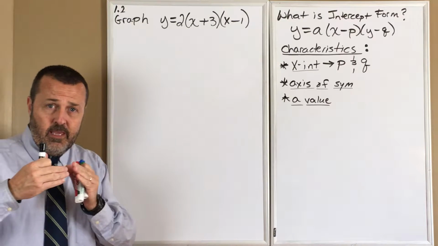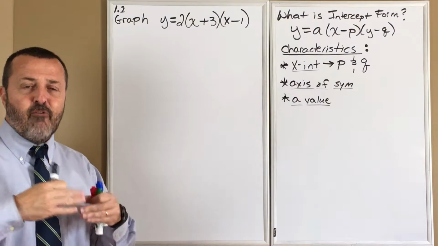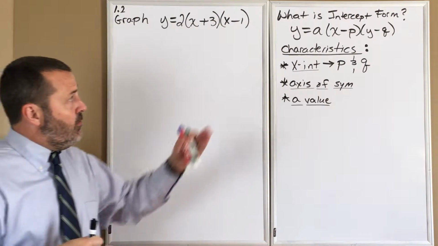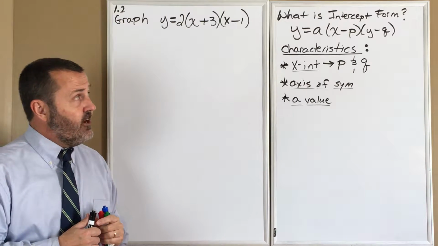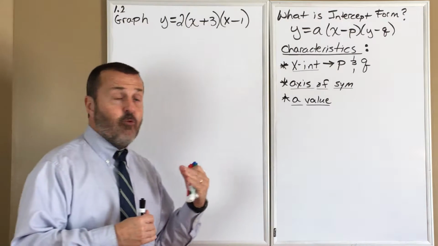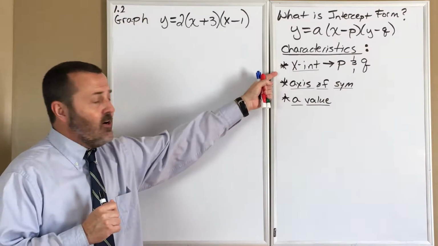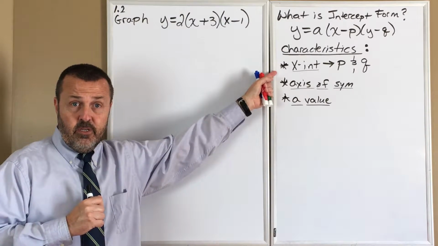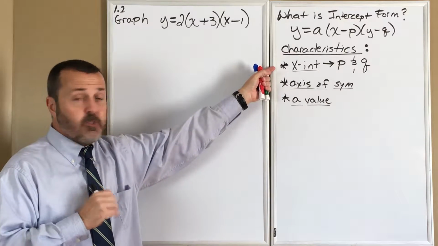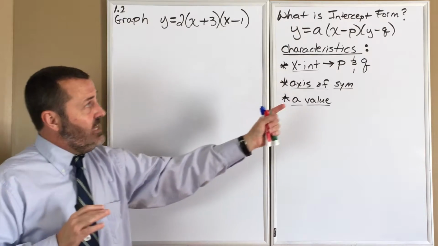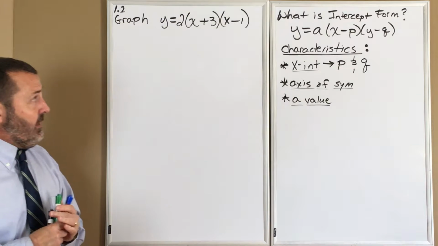Now, similarly, when we had the vertex form, there were certain things that we could figure out from that format. With intercept form, there are certain things that we can figure out. The intercept form has characteristics. For instance, we can tell our x-intercepts, if there are two x-intercepts, for our parabola just by looking at the p-value and just by looking at the q-value. Now, you got to think with me.